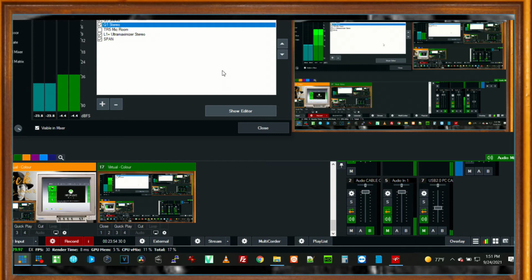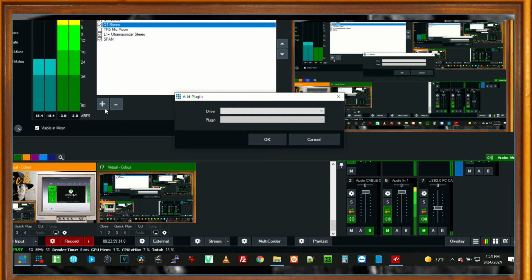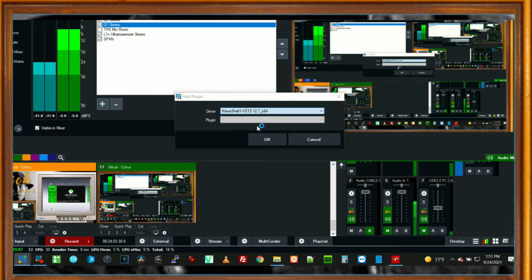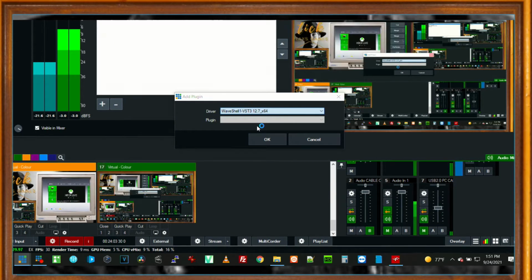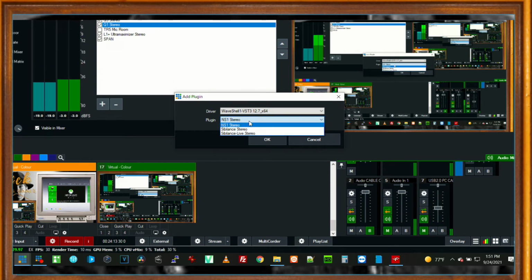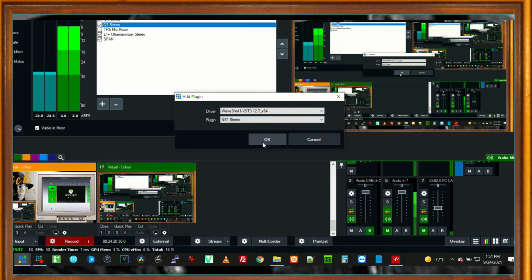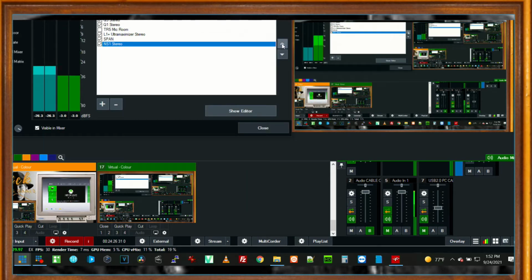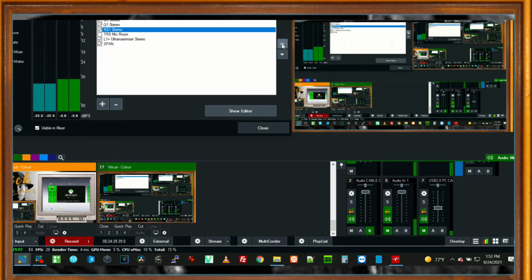So, next, I noticed that I'm tinny and I've got a sibilance. I've paid money for yet another plugin to specifically take care of that issue. And it's loading right now. Once it loads, I will add it. It is the Sibilance Stereo, Sibilance Live Stereo, or the NS1. Now, again, I'm going to add the NS1, and I am going to put it in the proper place. I do not want it before the EQs. In a normal situation, you want it before.